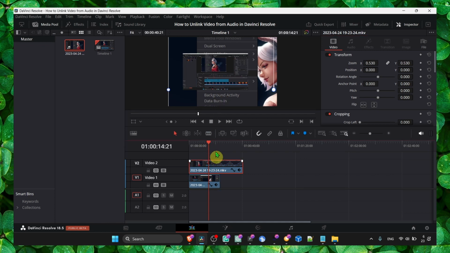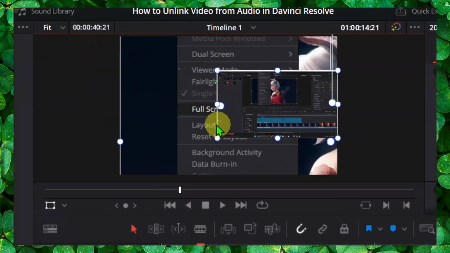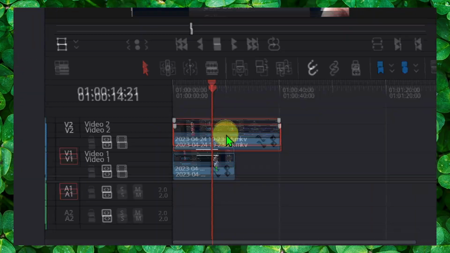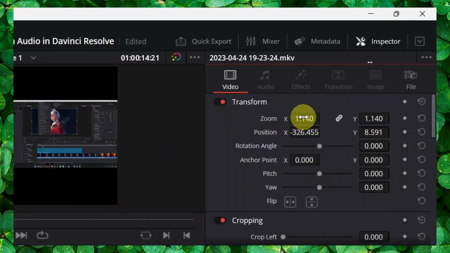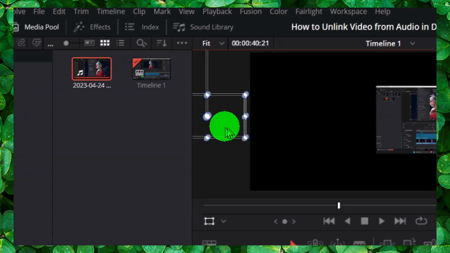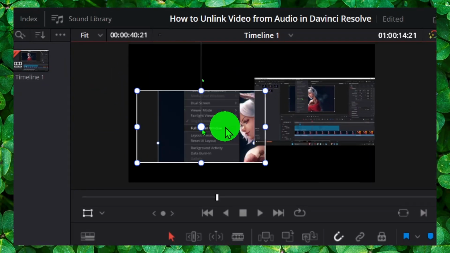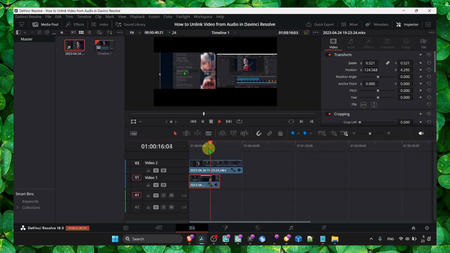And maybe you want to move them. If you want to move the video much faster than using this, you can click on here. And now we can move them here. And the next one, the other one, so make sure you select the other one. And then the other one, you can move it here. And we can zoom out. We have the video here. And now we have two videos overlapping and playing at the same time.